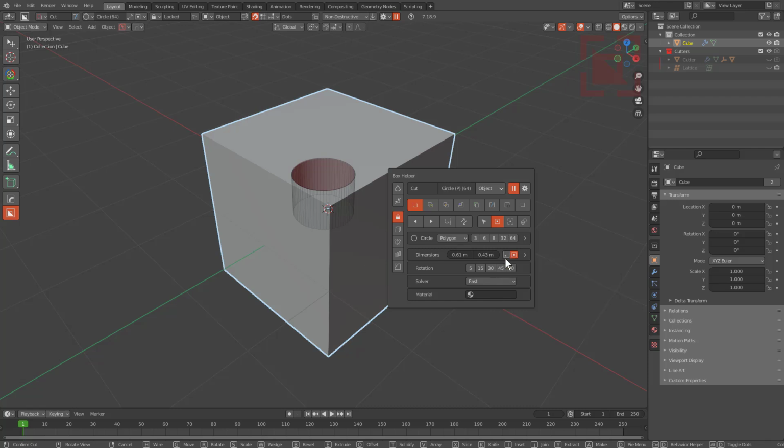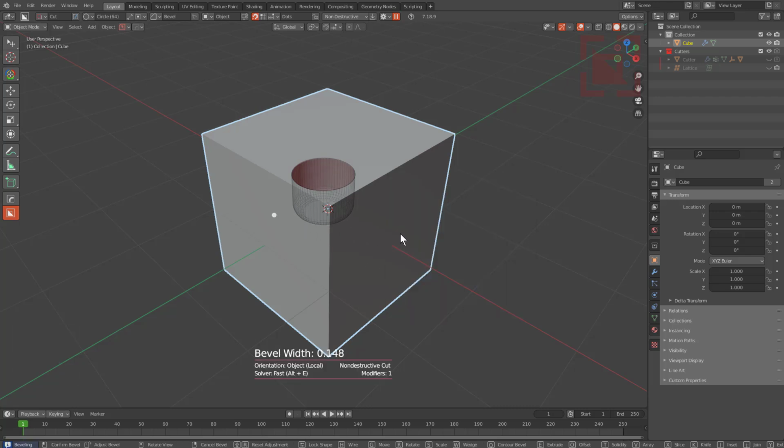However, I'll be going over that more in depth later. And that's really just the basics of using the mini helper to quickly get in and deal with something like the circle. If we click on bevel, we've now added a bevel to our shape, and we can actually move our mouse off to begin adjusting the bevel.